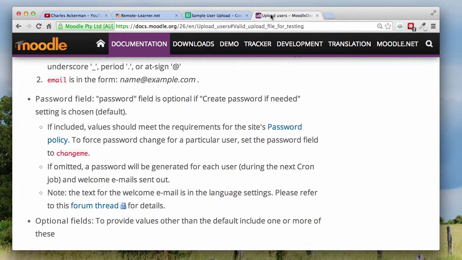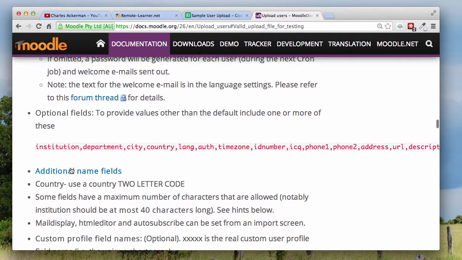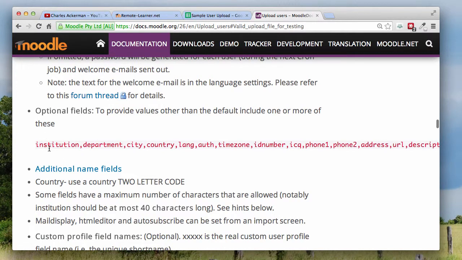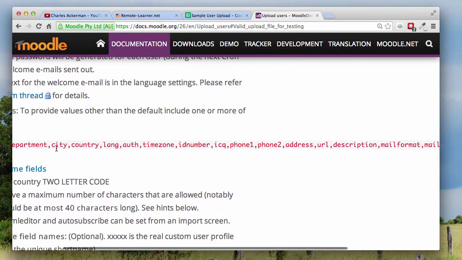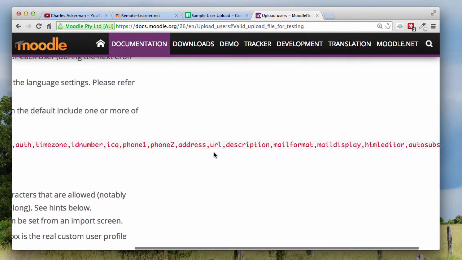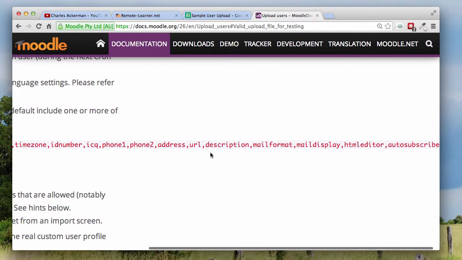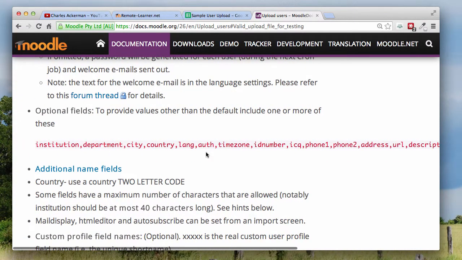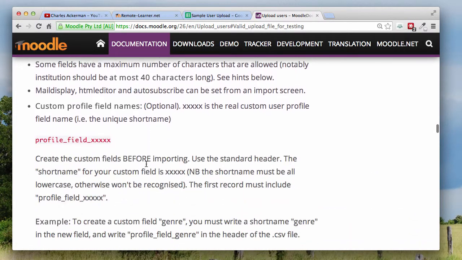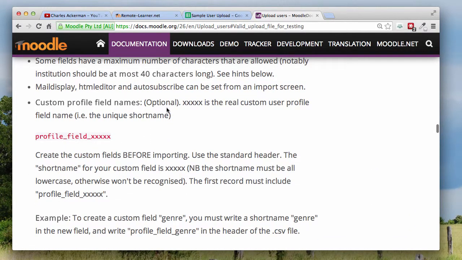Here on Moodle Docs, there's a long list of all of the other things that you can include. Optional fields, everything from institution, department, city. As you can see, any of the main fields that are in a normal user's profile are going to be on there. In addition, you can include custom profile fields. It's a very simple formula.